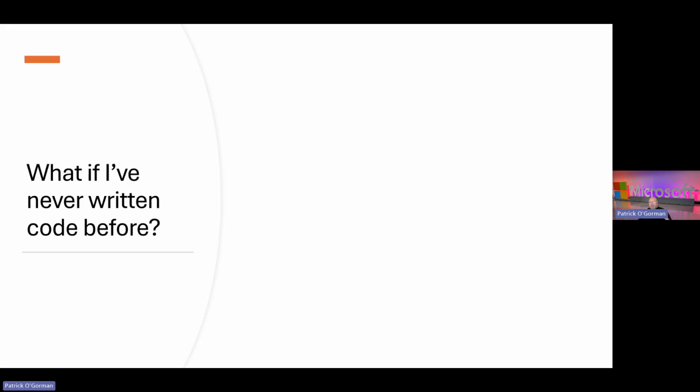Okay, so your first question may be, what if I've never written code before? I get it. Sometimes I don't always get excited about extending the platform because of all the work that goes into setting up a project with custom code, et cetera. We mentioned the agents. We'll look at that in a second. But what if you've never written code at all before? Or what if you've never written this type of code before? Maybe you're a developer, you've got a developer background, but you've never actually written Power Platform code. Maybe you've never written TypeScript code, which is a big part of how we build components on the Power Platform.